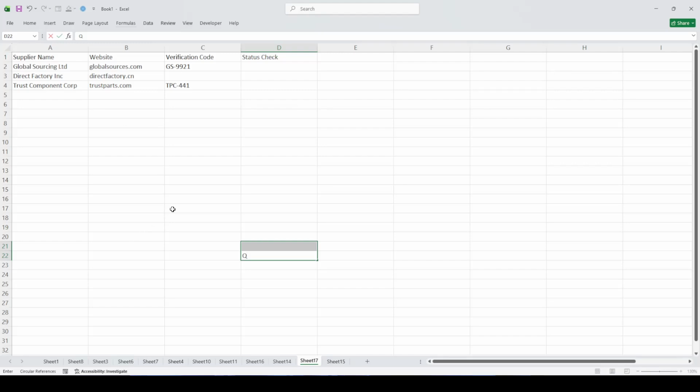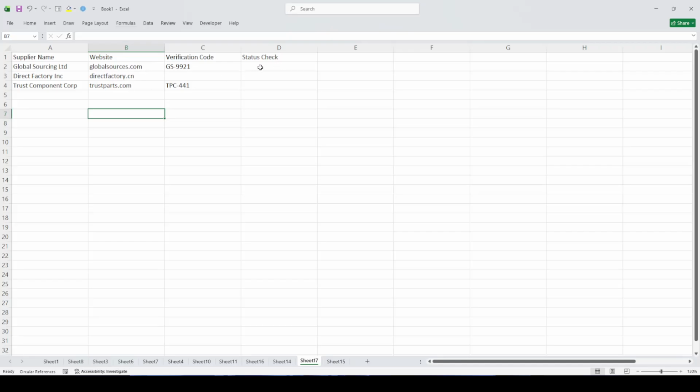In today's video, I am going to teach you how to find verified suppliers in Excel. If you are building a supplier list and you want to quickly see which entries are verified, this simple Excel formula will help. We are going to use a check in one cell, then copy that logic down so the verification status is filled in automatically for multiple rows.